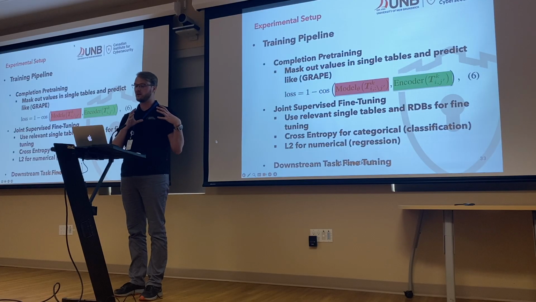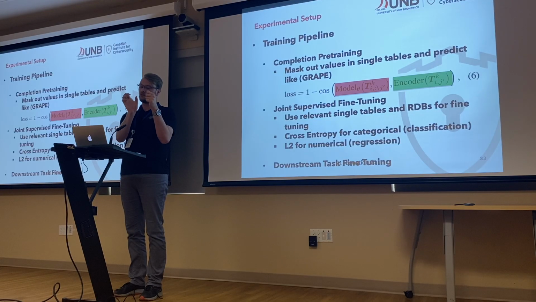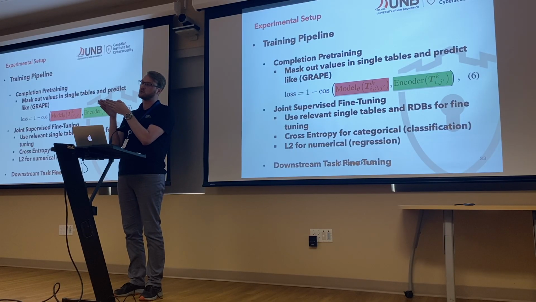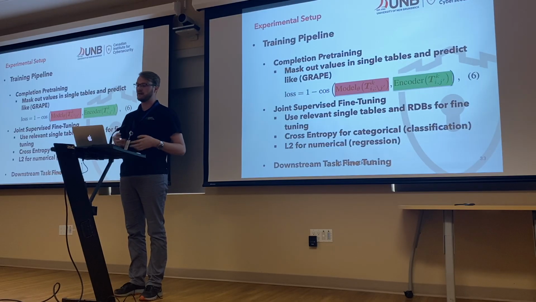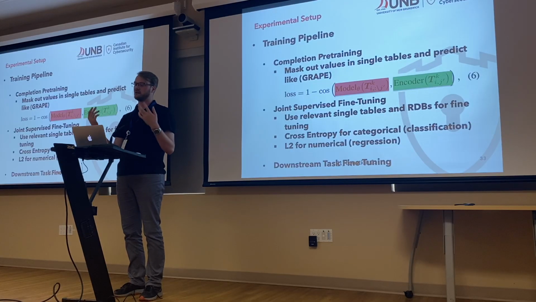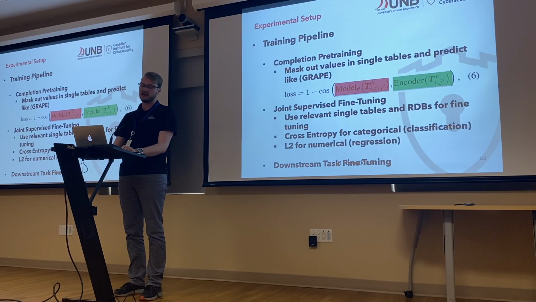So the first one is the Griffin model, and we can see that we're going to give it all of the cells for the row we're trying to impute without the actual value that we're trying to impute, and we're going to give that to the model. And then we're going to have the final encoded version for just the actual value we're trying to impute. So in that way, we might say it's going to be like the y predicted and then the y true. But we're just doing this with embeddings versus like actual class labels. So that's a little bit of what's happening. So they do this kind of pre-training on just the single tables starting out.